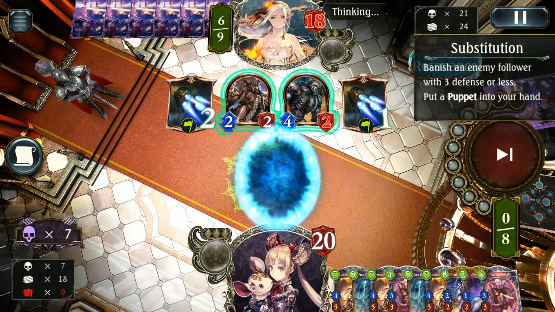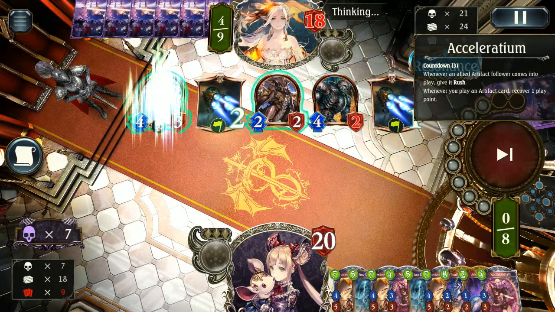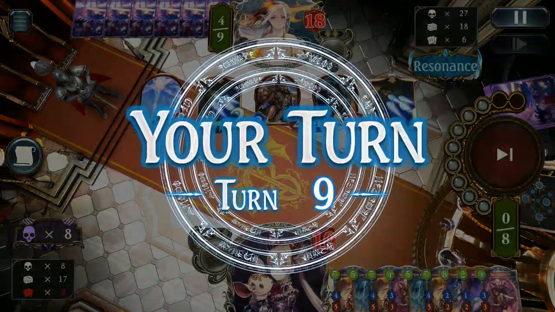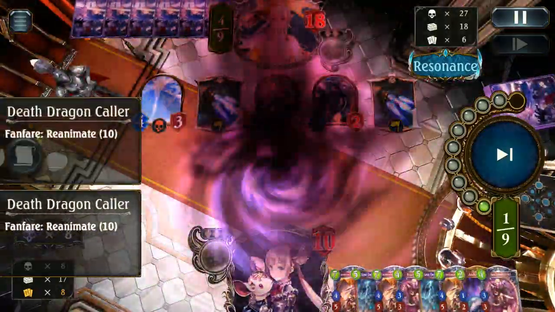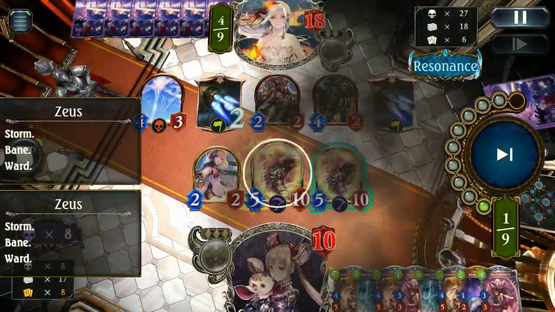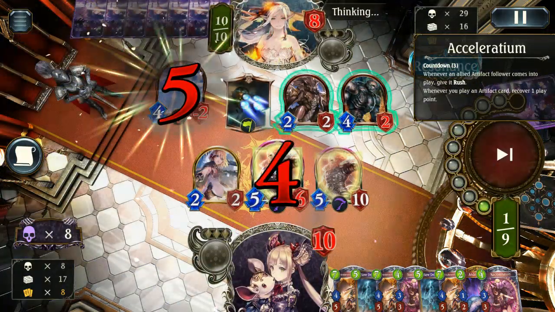Alright, turn 9 coming up soon. That Death Dragon Caller, just sitting there waiting for its moment to double summon Zeus to the board. So even with their crazy amount of damage that turn, how do they deal with 20 health followers? Like, how do you deal with that? Especially when they also push 10 damage to the face. And when we're following that up with Sow Death, Reap Life, questions really start to stack up.